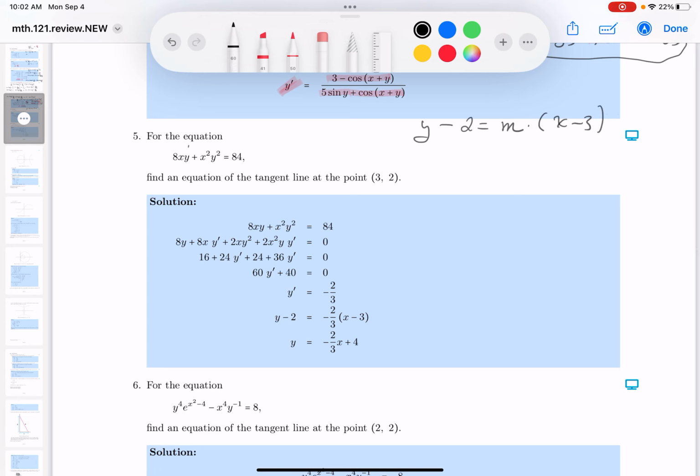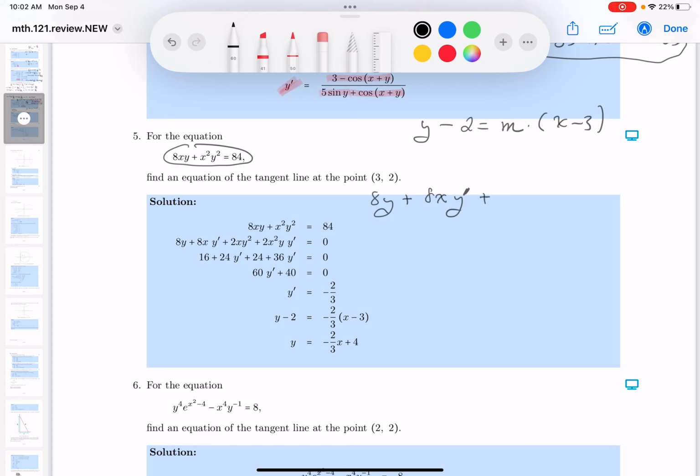I've got to take the derivative of this over here. Let's go through that. And it looks like opening up a product rule. So I'm going to differentiate x first, and I get 8y. Then I'm going to differentiate the y. That's going to be 8x. I'm going to use y prime now. All right. What's y prime? It's dy/dx. Let me keep moving along.